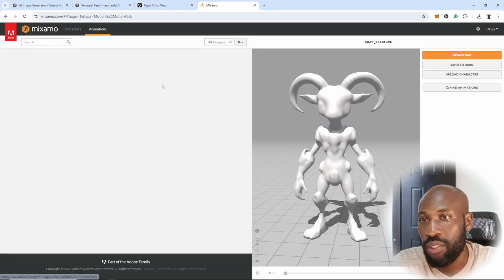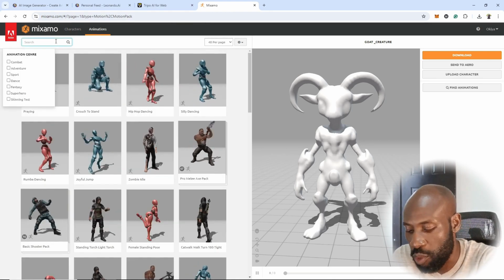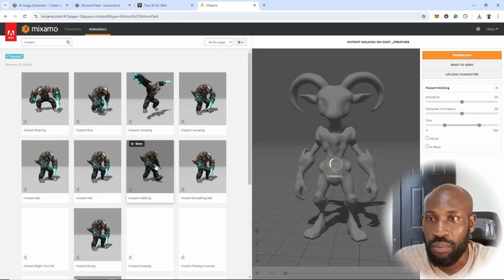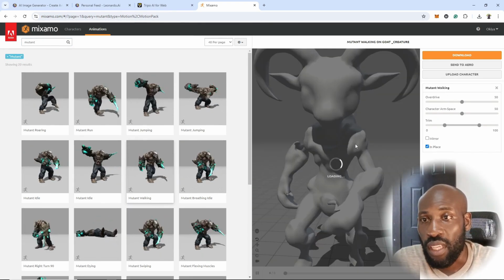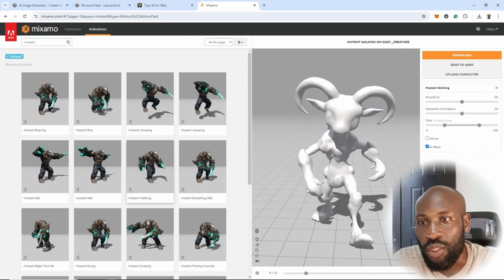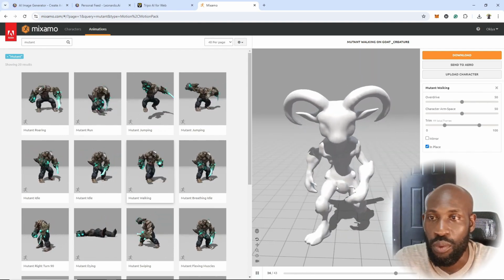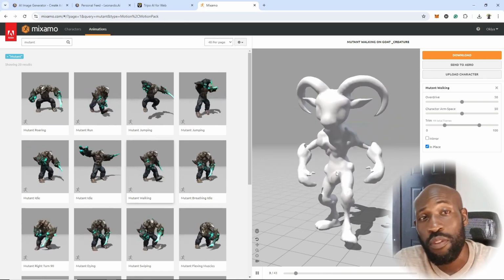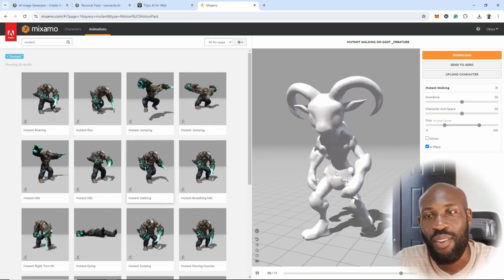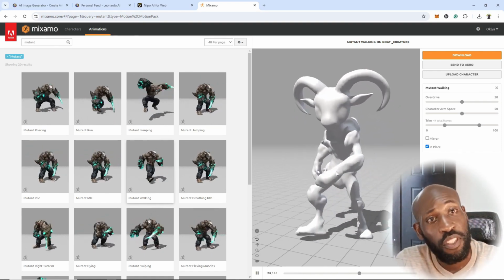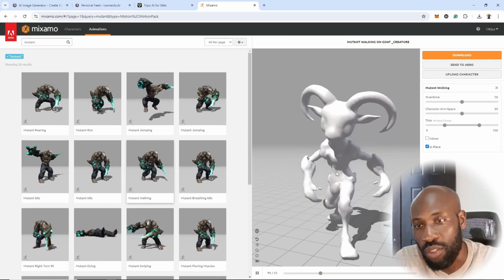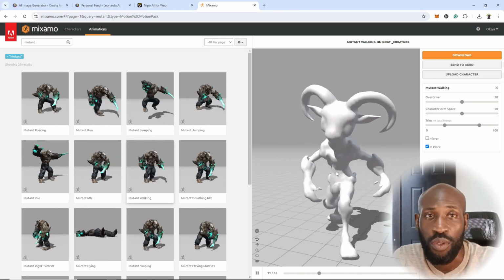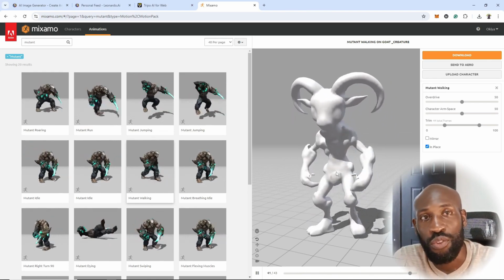So go to animations, look for something simple like a walk. We're going to get a mutant walk. Click on mutant walking, and the character will automatically have that motion transferred immediately. And we can also fix all these mesh issues if we choose to. But so far so good, we've reduced hours of work, probably days of work, down to minutes. And if you're a professional 3D artist, you can also take it to the next level, where you can take it to Blender or Substance Painter or Maya or wherever you are good at and fix any issues that might arise.